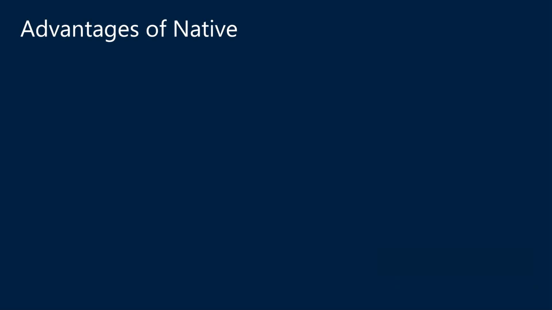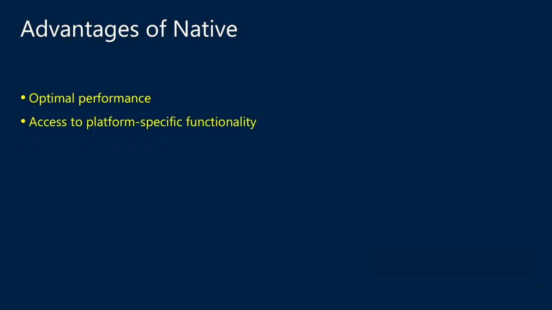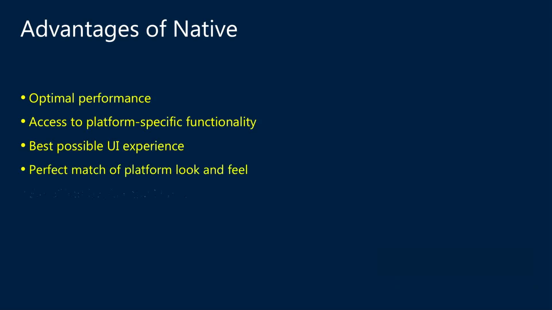However, there are advantages of native. With native, you're going to get the best performance, you're going to get the ability to use platform-specific functionality, which we'll come back to because that's quite important, and you will get the best possible UI experience because you're talking directly to the native platform. And that will give you the best or most accurate look and feel of a platform-specific application.